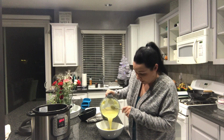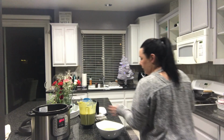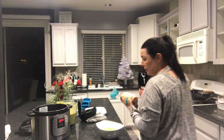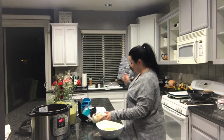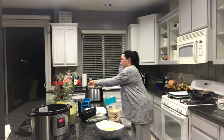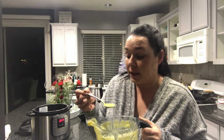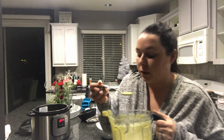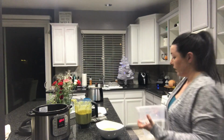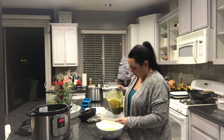Cool. It's creamy. I'm gonna put a little parsley flake on it just to make it pretty. So you know what I'm thinking, just because I have some of these English muffins, I'm just gonna toast one of these up, maybe a little bit of butter, maybe not, and I can dip it. Yeah. Very zucchini flavored though, so if you're not the biggest zucchini person, may not be for you, but you can use any kind of squash you like. It's hard to see, but I'll show you up close. I'm actually gonna put the rest into a container to save maybe a couple.